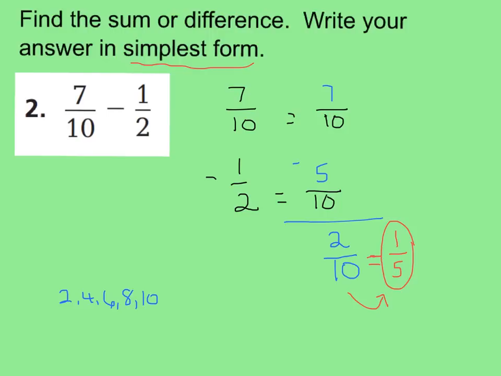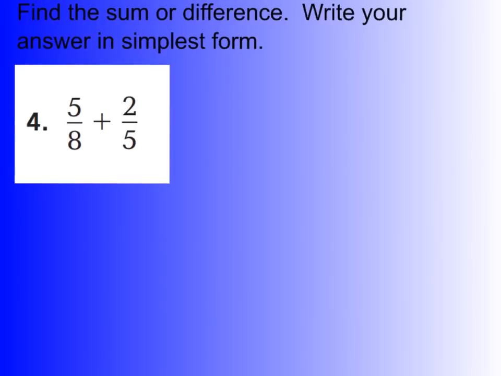So let's go on to question 4 now. Now as you can see, this is an addition problem. But don't worry about that. You can go ahead and work it out as well. Our goal is to find common denominators before we add or subtract. So let's think about our multiples of 5 and my multiples of 8. 5, 10, 15, 20, 25, 30, 35, 40. I'm going to stop right there.